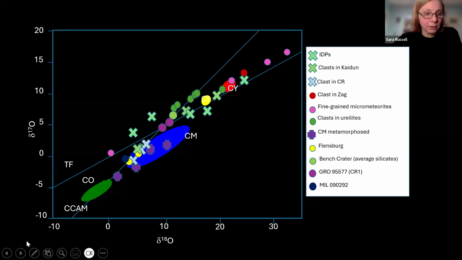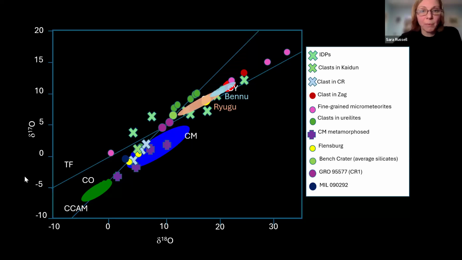Okay, and now we're going to look at the oxygen isotopes of Bennu and Ryugu. So these also show CI-like compositions, and Richard, who is on this call, knows a lot more about this than I do. But they span a range, and they span from CI compositions to CY compositions, and even beyond for Bennu, even to more O16-poor values.